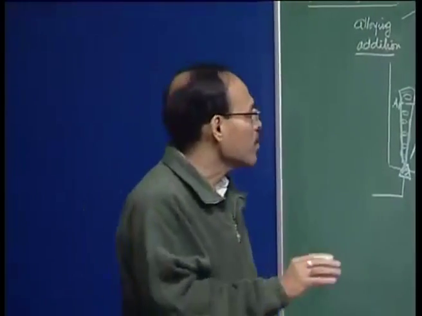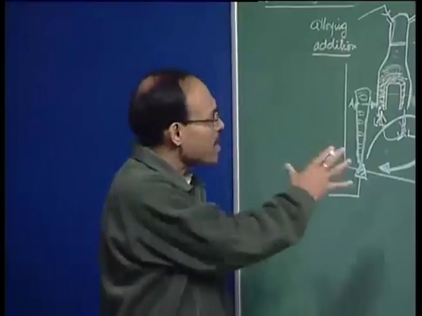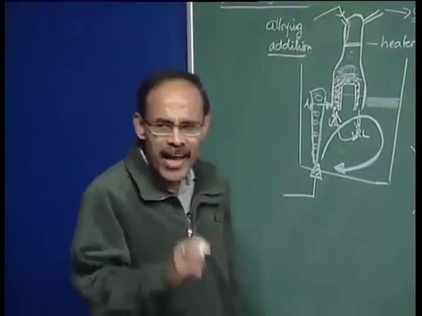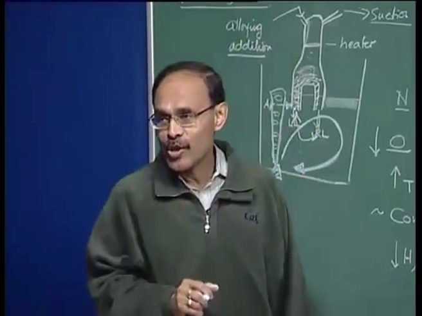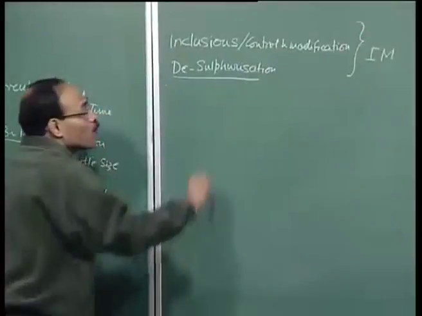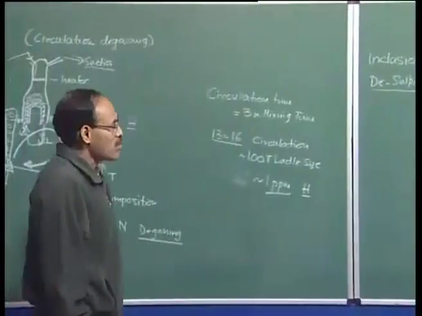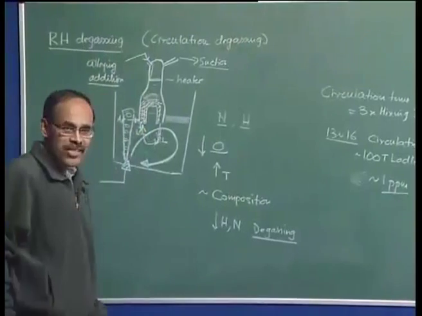So even beyond primary steel making, even beyond LF and vacuum degassing processes, we may have the sulfur content of the steel, depending on what kind of raw material we use, relatively high, and there we may be required to produce an ultra low sulfur steel. Also, we may have generated a lot of inclusions in the steel.